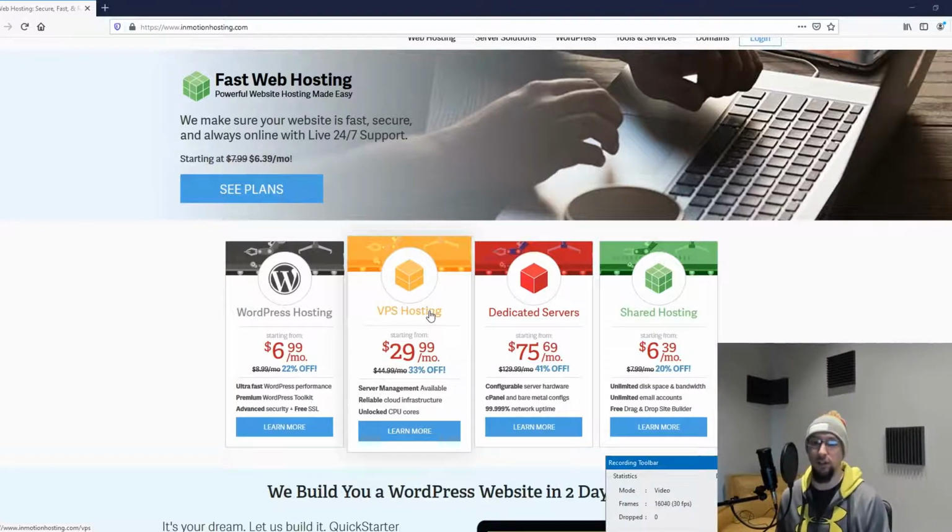Virtual private server is sort of like living in an apartment where you're still technically sharing a building with a whole bunch of other people, but you each have your own little apartment. You each have your own water heater, hopefully, in a good apartment. And so you're still kind of sharing some of the building with people, and maybe it's a shared parking lot and things like that. And maybe you share a laundry room, depending on what kind of apartment. But for the most part, you get your own space that you don't really have to share with other people. And so if somebody else living in that apartment complex takes a really long shower, it's probably not going to affect you. You'll still have hot water.